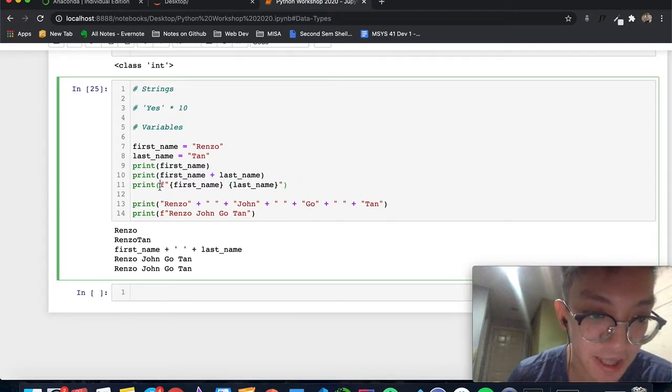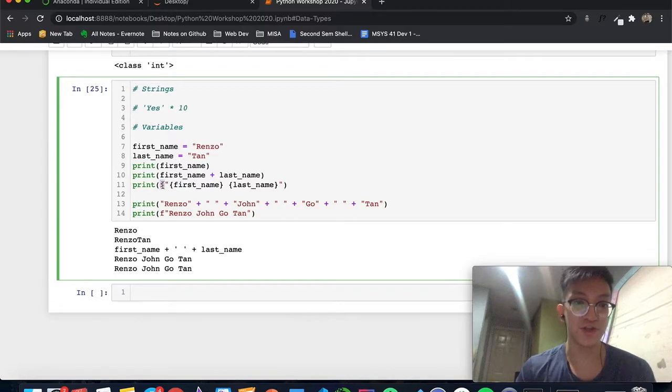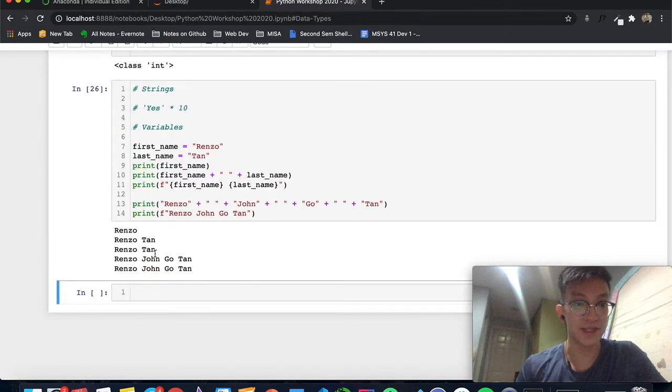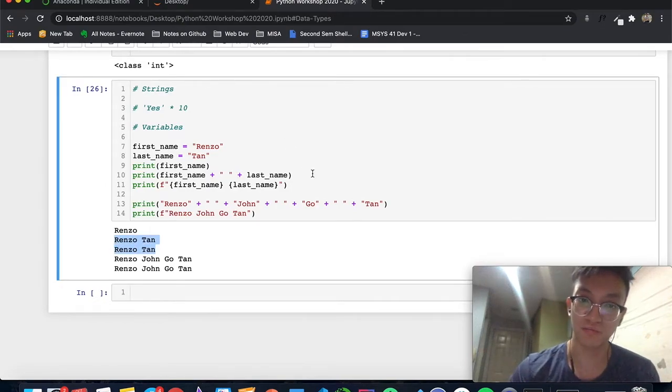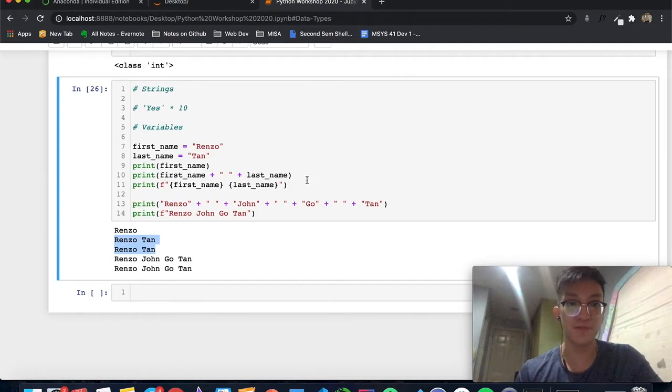So it's just f. You're saying that the string is an f string, a format string. First name, last name. Compared to this, it will print the same result. You're not forced to choose one over the other, so whatever is more comfortable for you, just stick with that. But for me personally, I like using the f string since it's cleaner and more human readable in a sense.